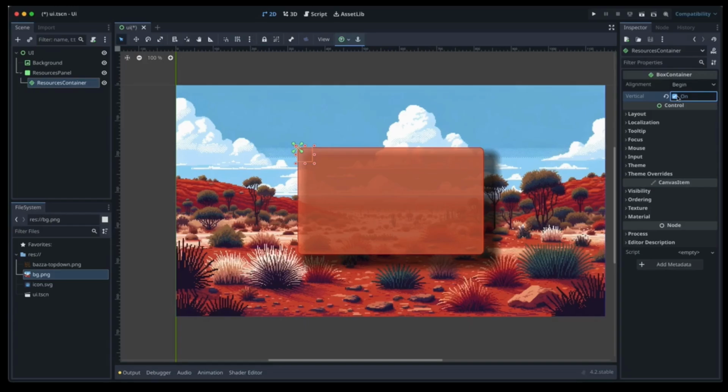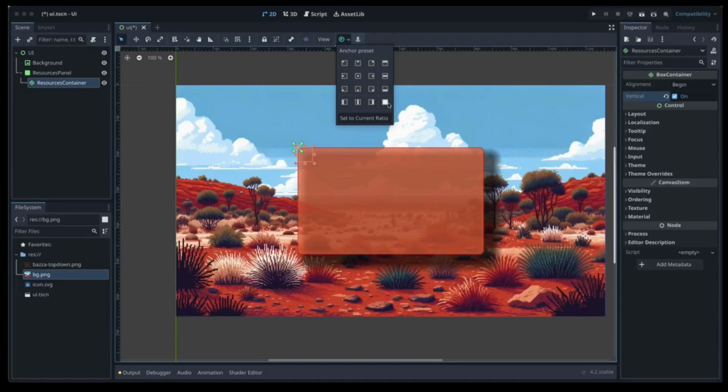Maybe vertical. I think we'll go vertical. All right, so we're going to give it vertical for our position. We want it to be our whole panel size, so we can fit it all on there nicely. Okay, I think that is it for the box. What should we do next? Let's start putting things in there.